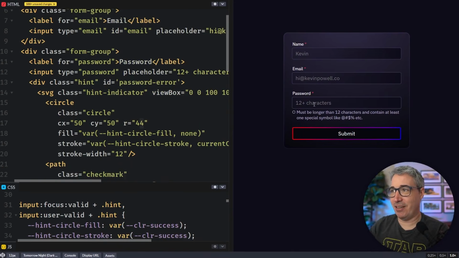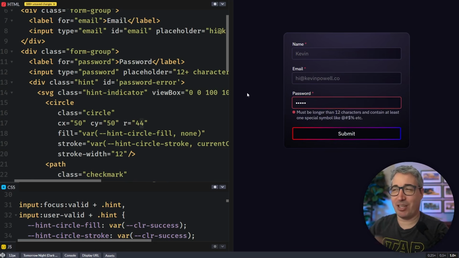And now when I come in and I fill this out, when it's valid, it should come in. We get our little checkbox, lets the user know they're good. But if they want to keep going, of course, they can make a more complicated password. No harm in that. And when they leave, we get the nice green box on there. And if we, for some reason, go down, it will switch over to being red.